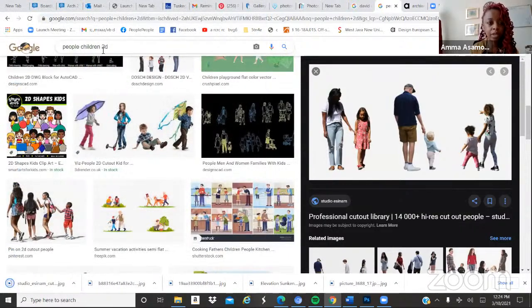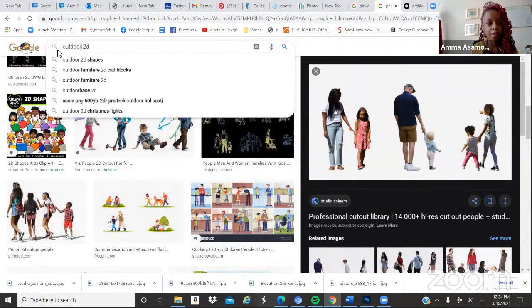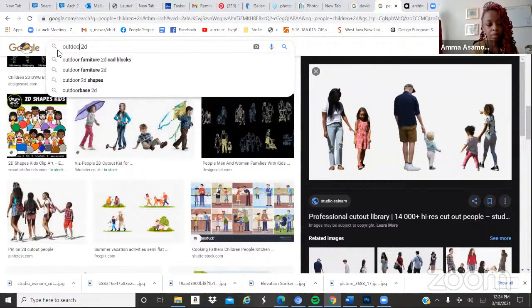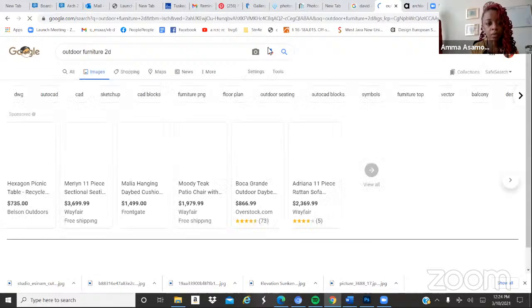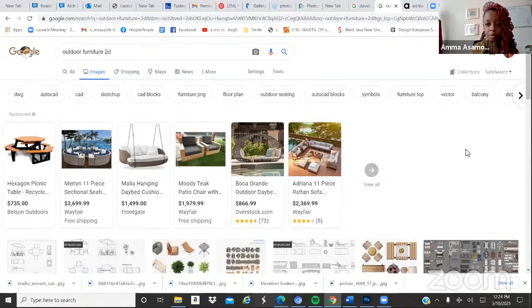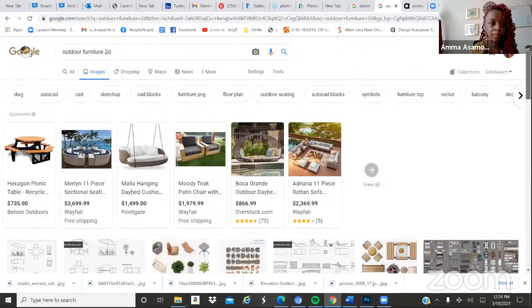You can do the same thing for furniture, or you could say outdoor furniture for the sake of this purpose. This is all going into my folder. You want to be very careful about the view of the outdoor furniture that you're picking.